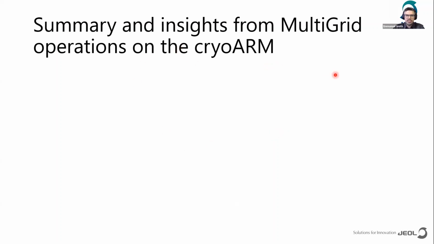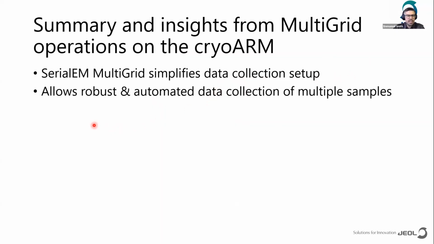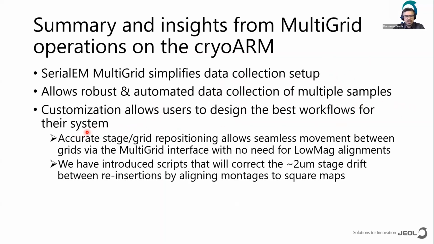So to conclude with some summary and insights from running this workflow on the cryoARM, multi-grid is simplifying data collection setup, so it's a lot easier than it used to be. It allows robust and automated data collection of multiple samples. And the customization of SerialEM really allows users to design the best workflows for their system. So in our case, for example, the accurate stage and grid positioning on the cryoARMs allows seamless movement between grids via the multi-grid interface with no need for Lomac alignments. So we've disabled the Lomac alignments and we're just quickly doing all the setting up steps in the Lomac.